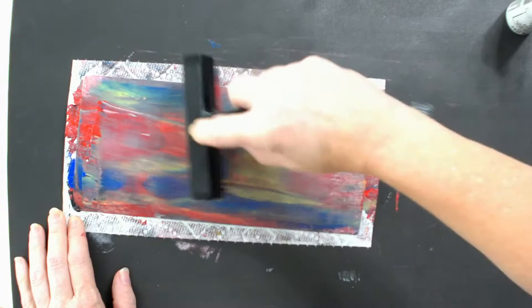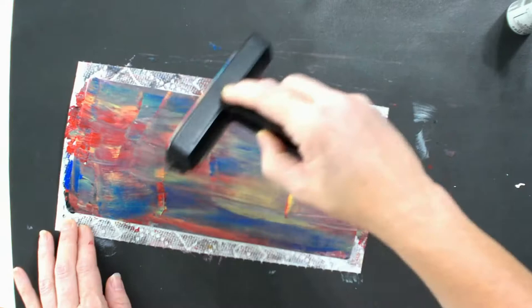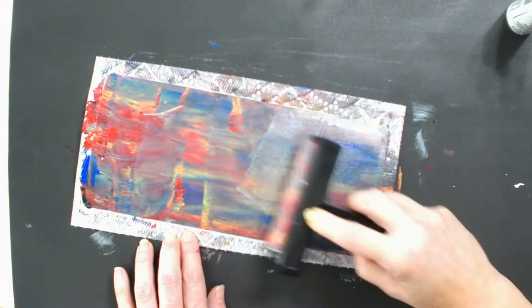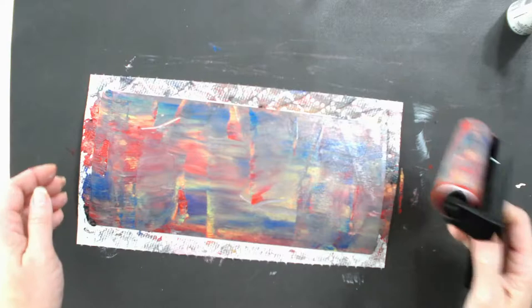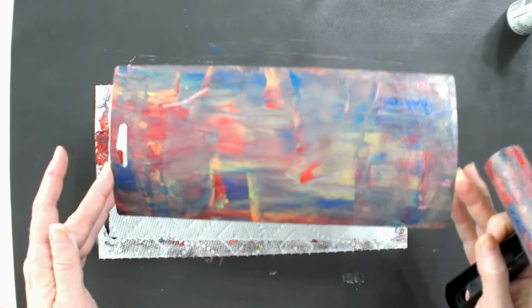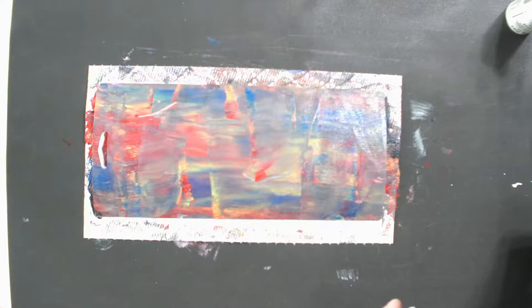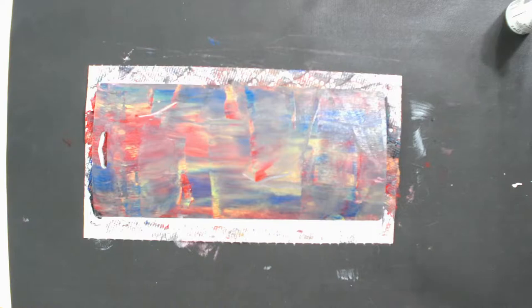A lot of times, I'll get a new product and I want to try it. And I'll go ahead and just take out a piece of packaging, like what I'm using here, or some other piece of, just a piece of cardboard. Just, you know, something relatively sturdy to paint. And I just try it out. And just to see how it performs and figure out different things, ways to utilize it. So, anytime I get paints or inks or modeling paste or just anything, really. I always want to test it out just to see how it works.